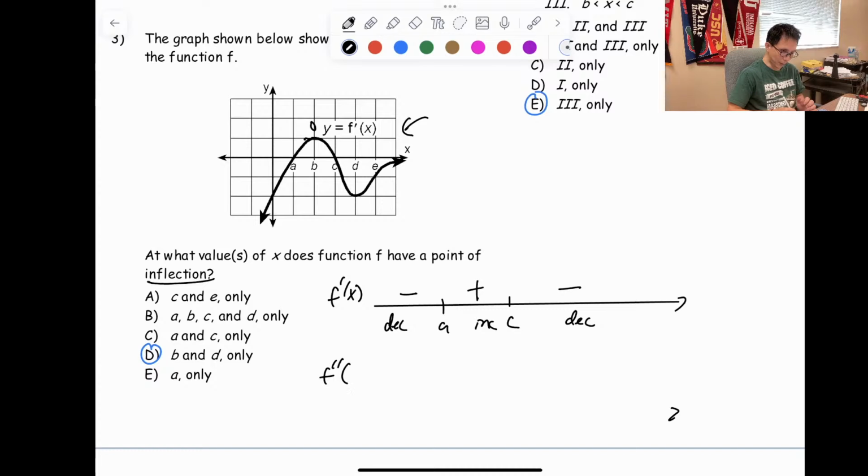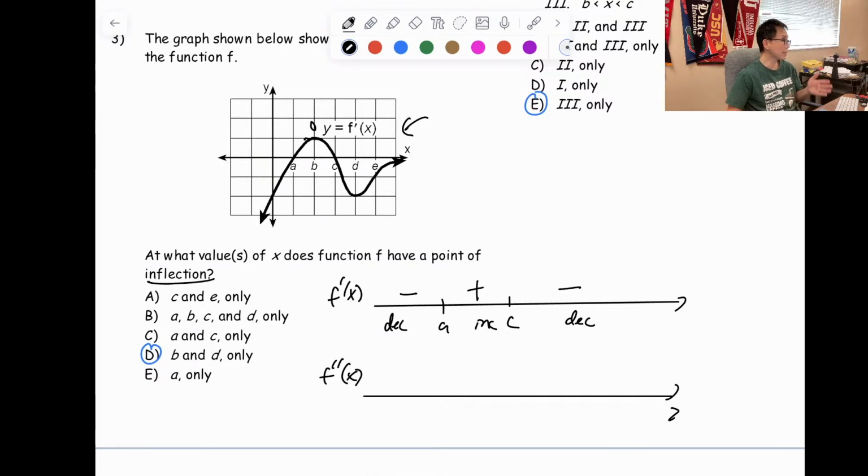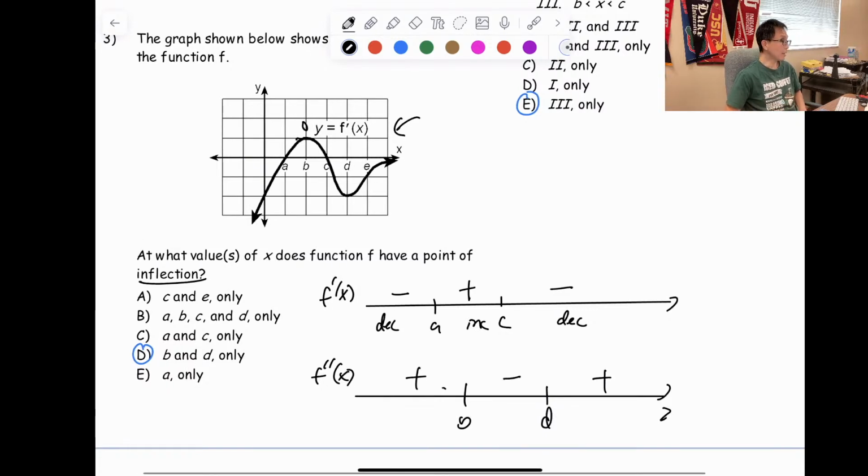Now we're going to do f double prime of x. This time I'm not looking at above the x-axis or below the x-axis. I'm looking at increasing and decreasing of f prime, because increasing and decreasing is the slope of f prime. So b happened between a and c, so b is right here. That is positive. Does that make sense? Between b and d is what? Decreasing. And that's increasing. Do you see that? There's a difference between the two number lines, and that's what you're going to do in today's homework. An inflection point is going to happen at b and d. Maximum is going to happen at c. Minimum is going to happen at a.